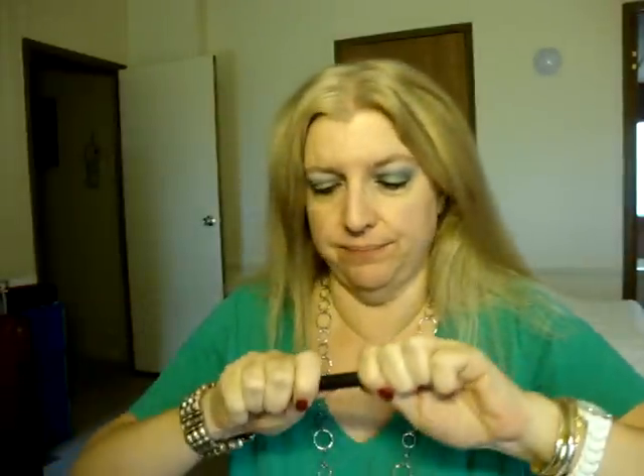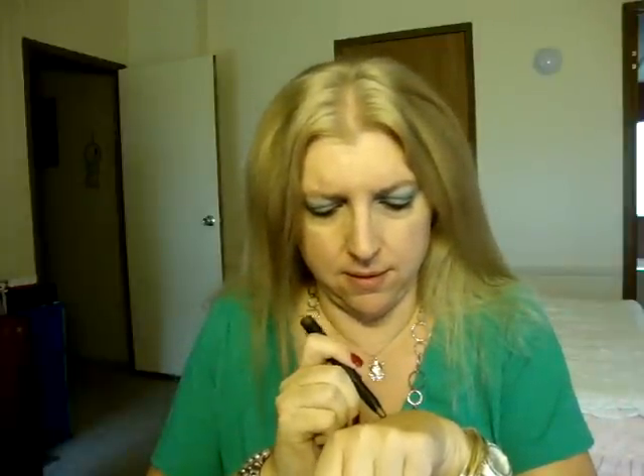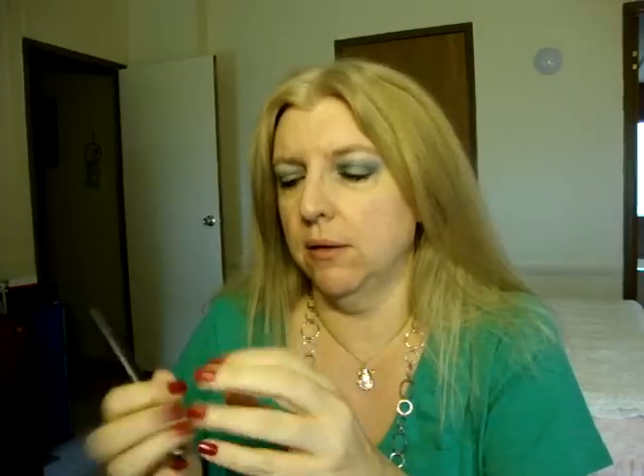The other thing I wanted was a shade stick. I've never owned a MAC shade stick so this is new to me. I got Gentle Lentil — here's a swatch. You can use these as an eyeshadow base to intensify the color of the eyeshadow you put over it. Most people try to match their shade sticks with their eyeshadow, just like with the paint pots. For example, today I used a green paint pot because I have green eyeshadow on.